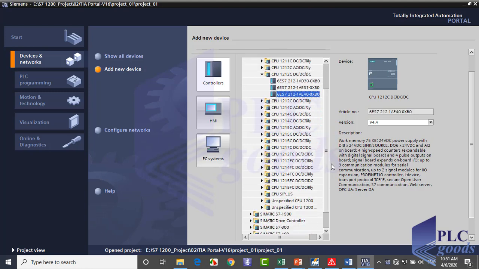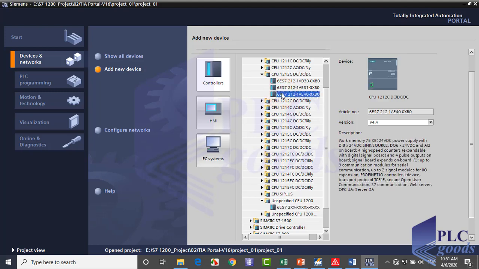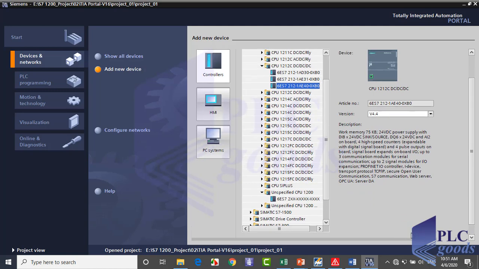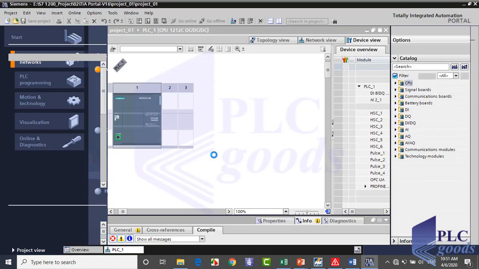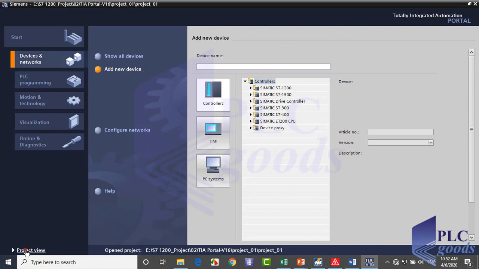Also you can select this item, unspecified PLC. Then start programming and after that come back and configure your hardware. If you don't have any controllers, don't worry. You can select any type of CPU, because the programming rules of these controllers are similar and also you are able to test your programs with a simulator in TIA software. Now click on Add. It will take a couple of seconds to add this configuration to your Siemens TIA. Well, after adding the CPU, TIA software switches to project view to hardware configuration with its details. If you want to come back to portal view, click here.